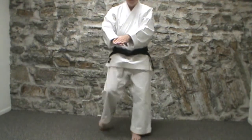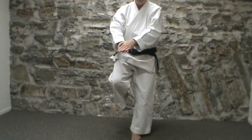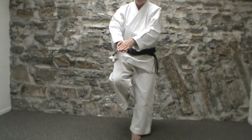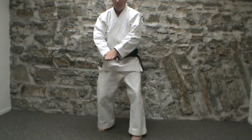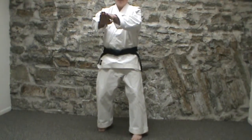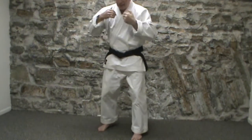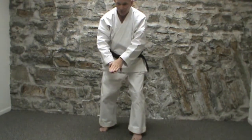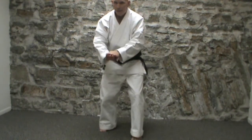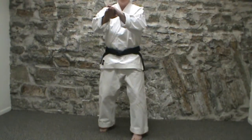Once the knee is stopped and it starts to retrieve — because that's what's going to have to happen for it to use it again — as it starts to retrieve, my hand is here. I come up and I shoot a double spear hand strike to the throat or the eyes, whichever you can get. And if you've got me tied up and you're pulling my head down, as I come down here to stop the knee, it goes directly right up into the throat — a double spear hand strike to the throat.